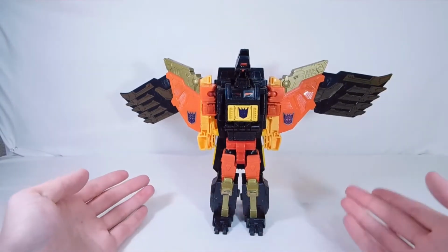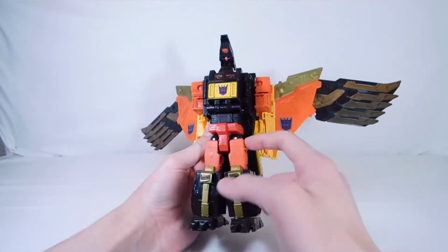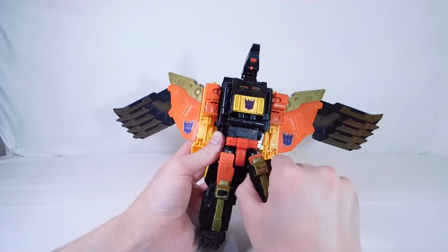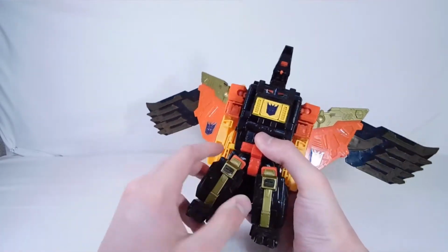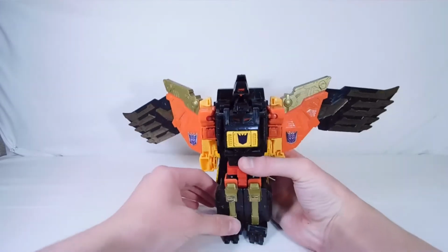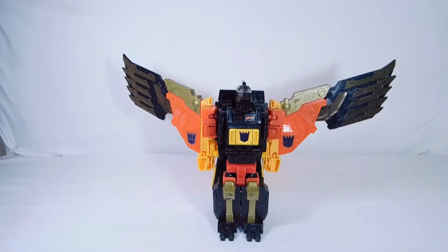And now the last section is really easy. You just do the legs, you just fold them up. So what you're going to do is just, there is a tab on both sides of the legs, and that will just fold up and tab into this section here. So just fold that up, tab that into place, do the same thing on the other side, bring that up, and then you can click these together, and there is the bird mode fully complete. So of course you can have the head however you wish. So there is the bird mode.